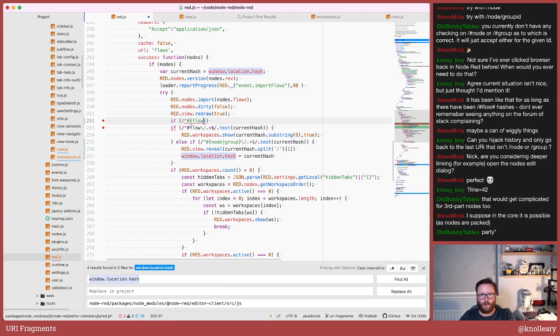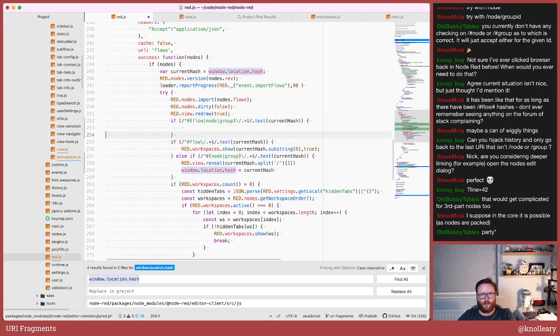Ooh, my fingers are off by one right there. Flow node or group followed by, well, stuff all the way to the end. Test current hash.